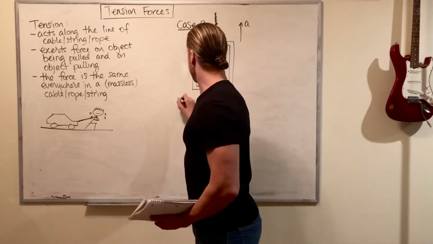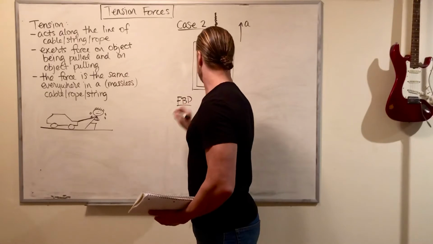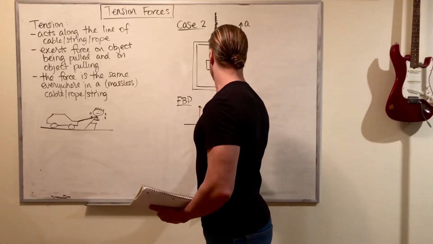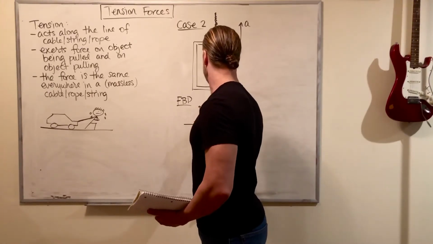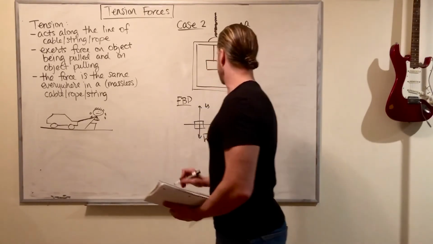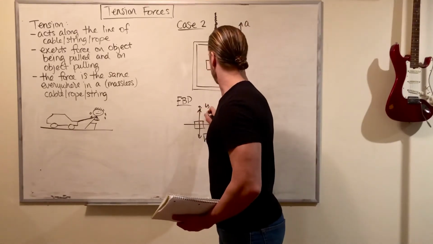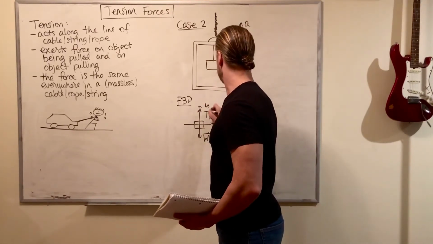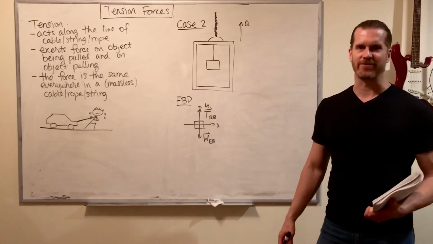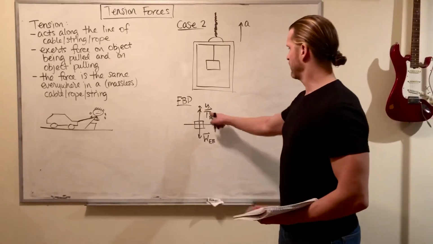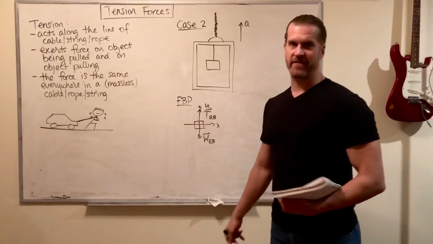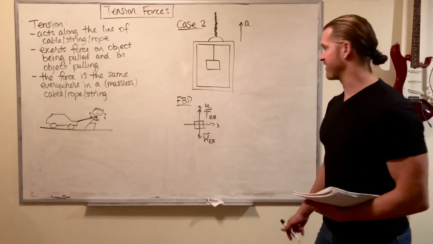So let's draw a free body diagram for that block. It's going to look really similar to the example we just did, because you've got gravity going down, and you've got a tension force of the rope on the block pointing up. I know I keep saying string or rope or cable, it doesn't really matter, whatever you want to call it. So this free body diagram looks pretty similar, except this time we're going to find that tension force is stronger than it was in the previous example.